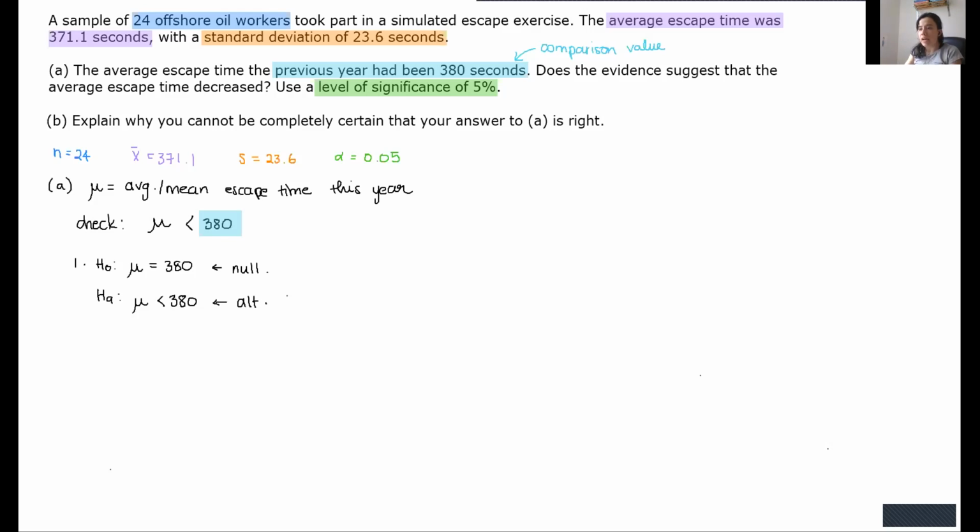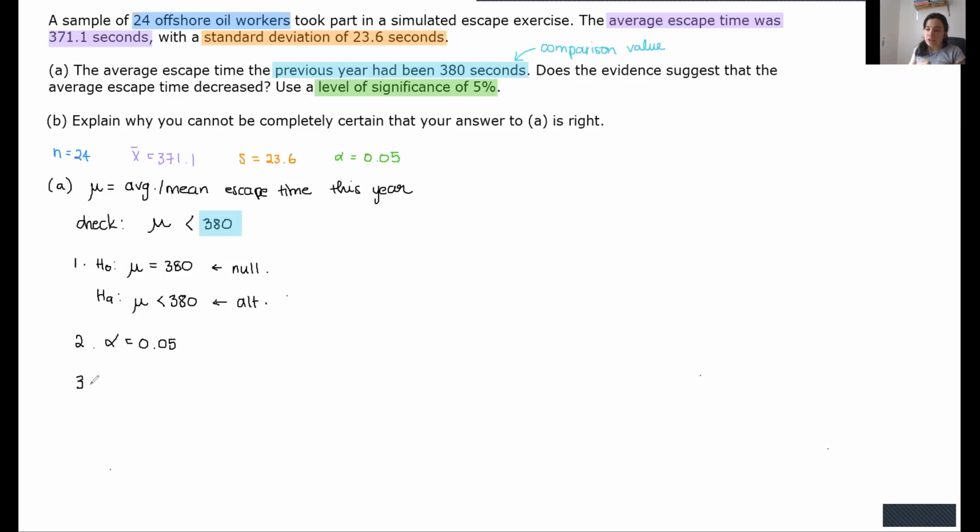The second thing we have to do is determine the level of significance. In your research projects, you're going to have to set your own significance level. But in this specific case, the significance level is given to us, so there's no point in trying to change it, because then we're going to do it wrong. So alpha here is equal to 0.05. That's just formulating how much evidence I need. I just need to make sure that I'm in the extreme 5%, and then I'll be able to conclude.